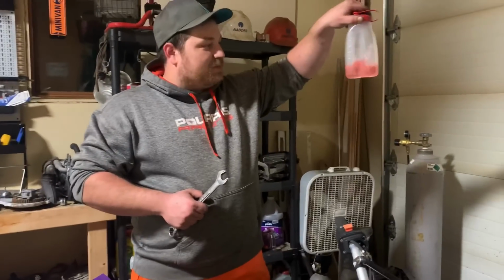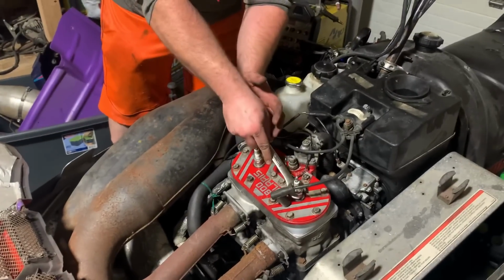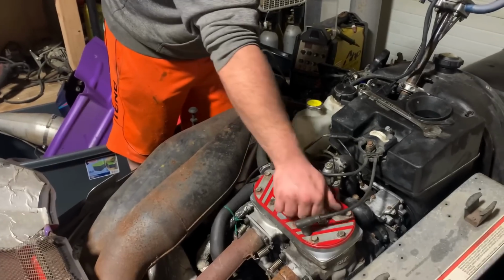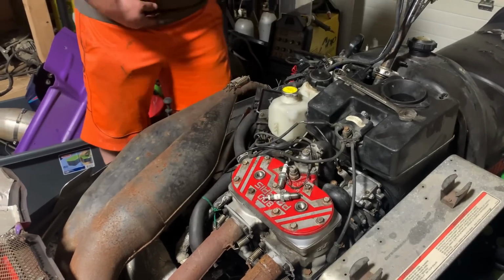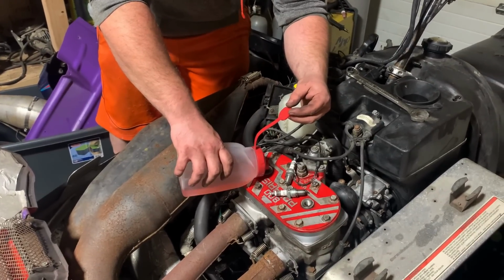Actually more, but like we said, got some pre-mix in it and it's working great for priming this thing. Brought it out here because there's measurements on the side and I was like, man, that could be useful one day or even just for mixing oil, and lo and behold, it kind of was. Works great. See that NASCAR spark plug removal. Super fast. Yeah, I was trying to race, it didn't work out.